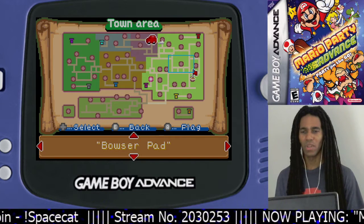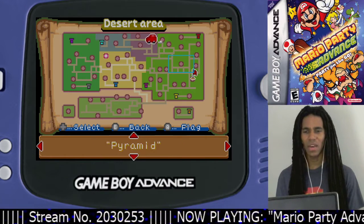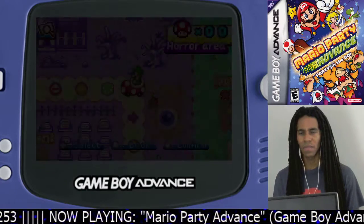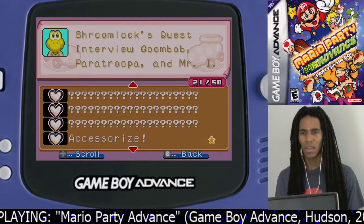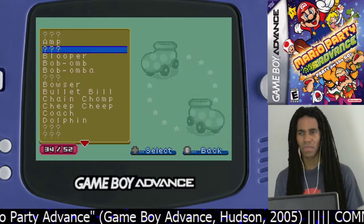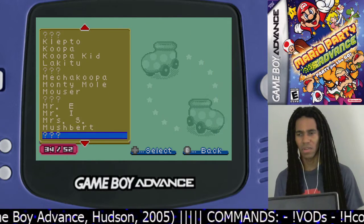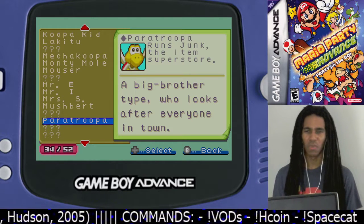So, Bowser Mansion, Bowser Toy Stop, Bowser Bit, Mr. I, Blue Cemetery. Where's Paratroopa? I don't see a house that says Paratroopa on it. Shroomlock, Goombob, Paratrooper, and Mr. I guess I can go to the character list. If I didn't even meet him yet, there's no entry. Paratrooper. Wait.